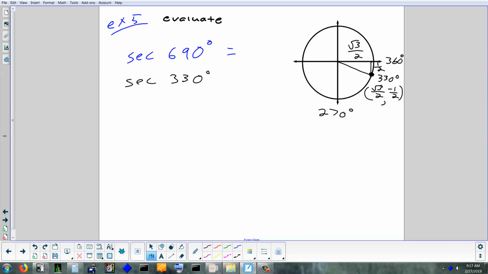Now they want the secant. Yeah. How do you know if the half goes first over the square root of 3 over 2? So how do we know which one goes first there? Somebody explain that? The x is longer than the y. Right, you always write your coordinate x comma y. And then 3 over 2 is longer than half. Yep. And the long side is always the root 3 over 2 because that number is bigger than 1/2.